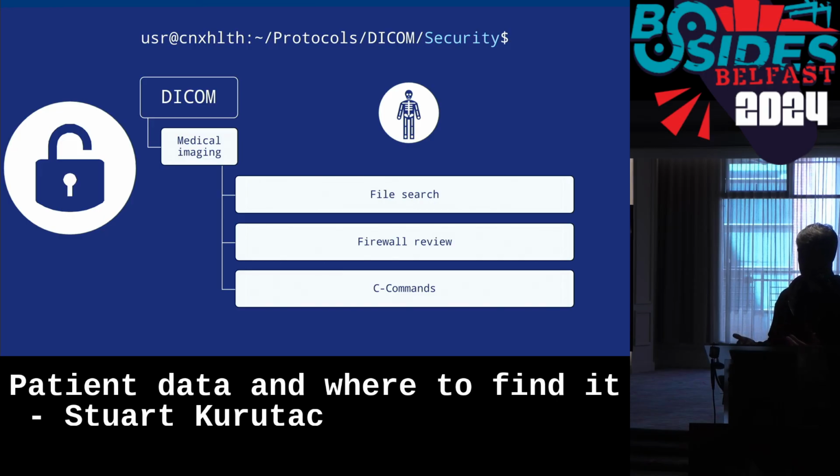FIND is like searching for a file, GET is retrieving it. There's also C-STORE. And these can be protected on an individual basis. So you could say that you're restricting access using AETs or IPs on, say, the C-STORE, but not on C-ECHO. So anyone can send C-ECHO, but only certain ones can do C-STORE or whatever.